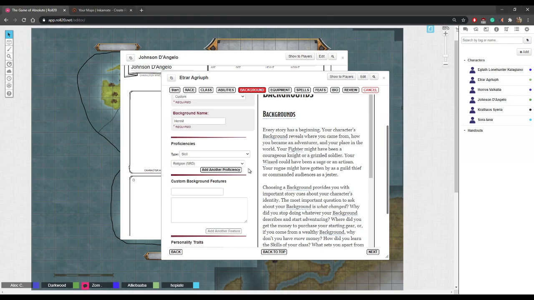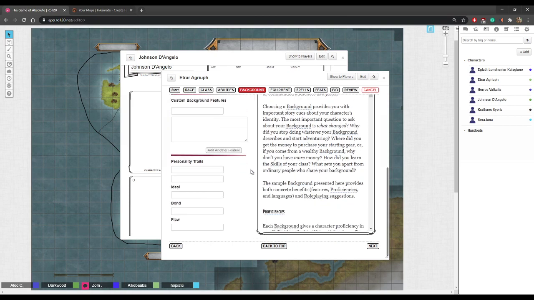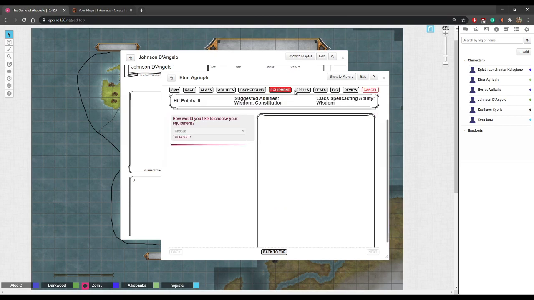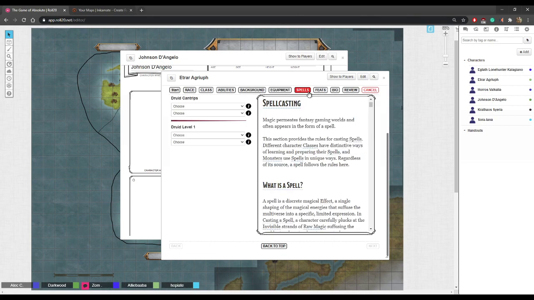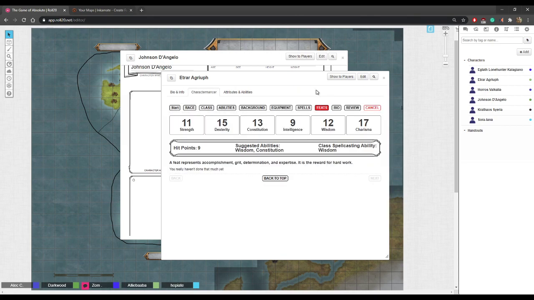Hit dice D8. Resource. Nearly done. Armored, unarmored defense. Monk unarmed. CP, SP, AP, GP, PP.